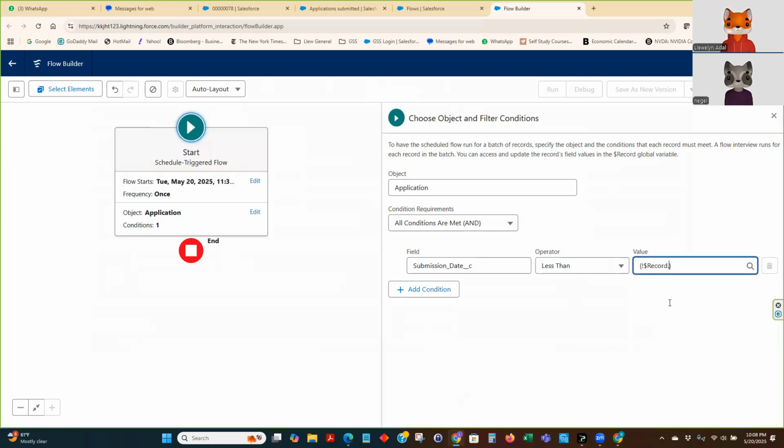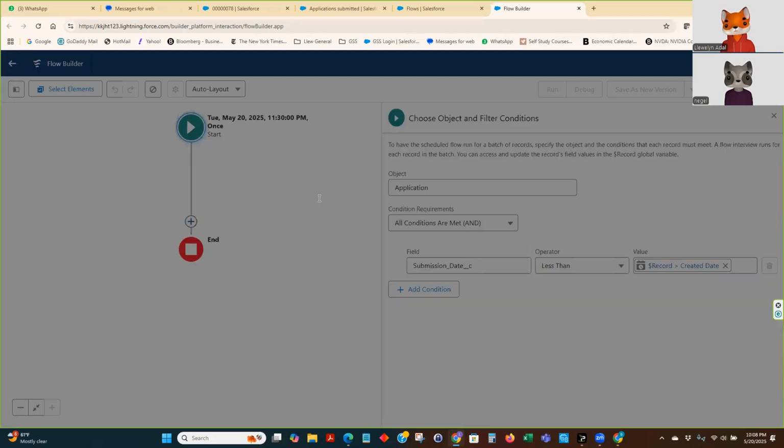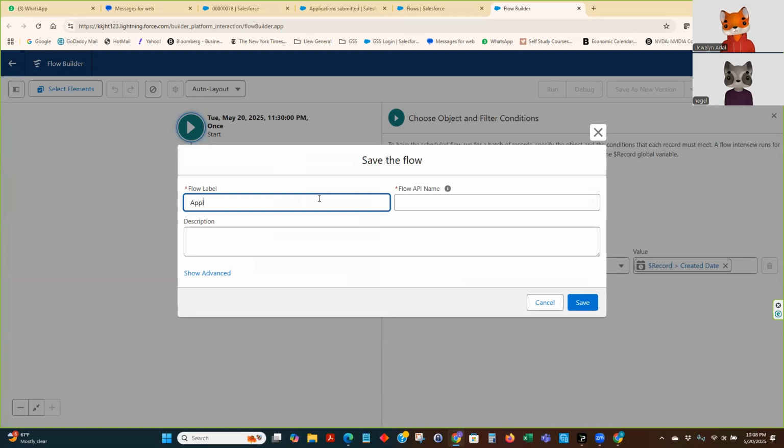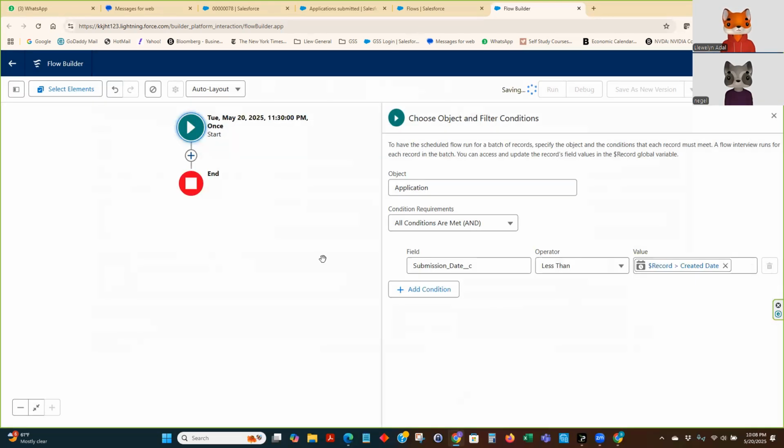Let me just do this because I want to save this. Okay, so this is application. I think we call it application status, yes, that is update auto close product quotes. Let's just keep that for a moment. Now let's see if we could do it this way.